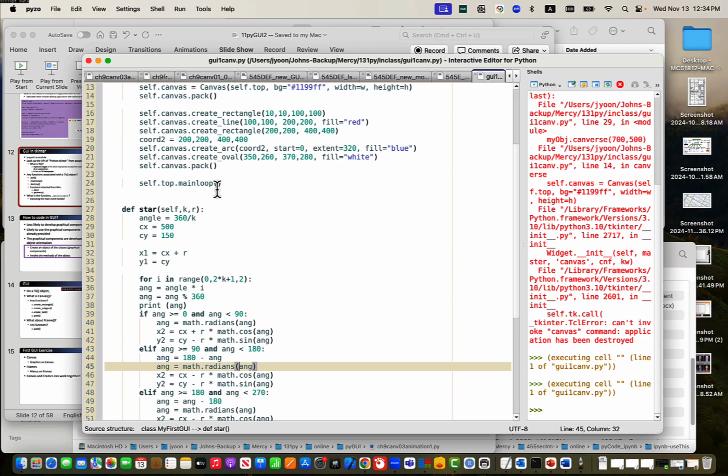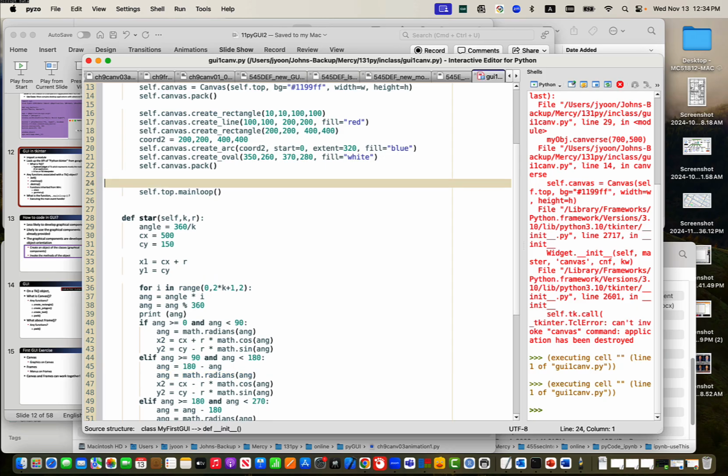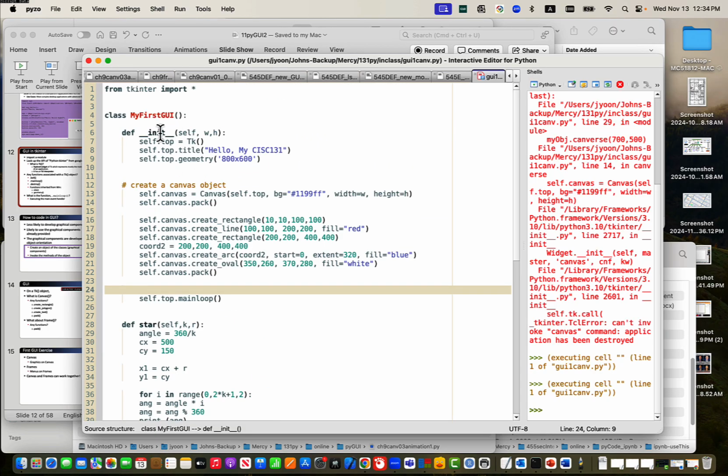I know why the other one was not working, because in graphical mode, if you run everything in one method, then it works. But if you have multiple other methods, then here's what you need to do. You need to do self dot, and this top needs to show when the next method can be emulated.